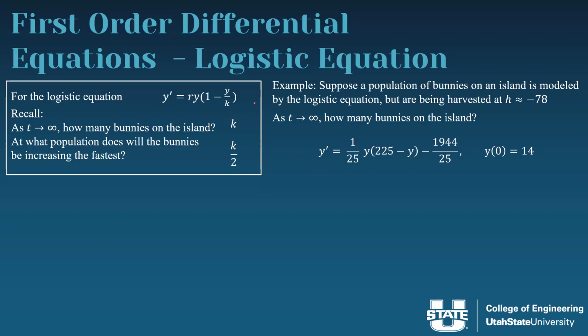This represents the growth of bunnies on an island. This is the amount that the bunnies are growing. Y is the number of bunnies on the island. We know our initial condition, or the initial number of bunnies on the island, is 14. First we're gonna distribute this thing out. What we're gonna try to do is find out when y prime is equal to 0, and that'll let us make a graph that shows how the bunny population will change depending on the number of bunnies there are. It'll help us find what are called fixed points, and we'll use the fixed points to determine where the bunny population is kind of headed.